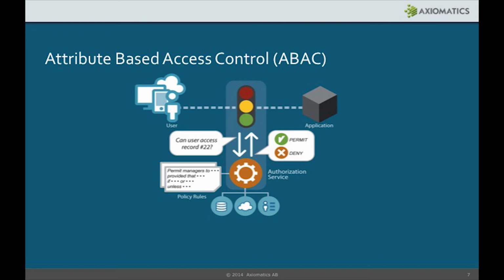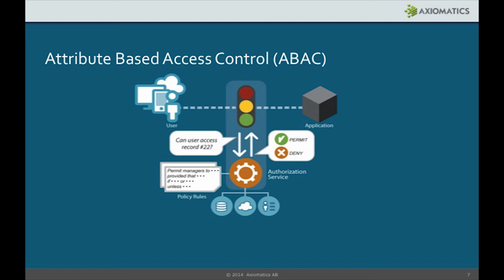All right. So ABAC, if we look at it from an architectural perspective, ABAC, or attribute-based access control, enables externalized authorization. When we say externalized authorization, we mean that we've successfully decoupled the business logic from the authorization logic. And the way we do that is as follows. Imagine that you have here, in the top left corner, a user or a client, and that user is trying to access an application, the black box on my picture. That application could be an app, an API, a web service, a database, anything that holds information that you want to get access to.